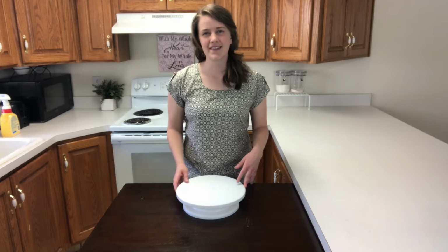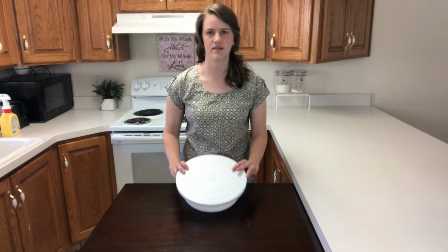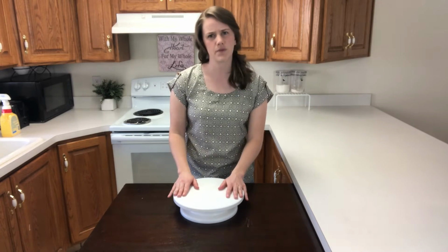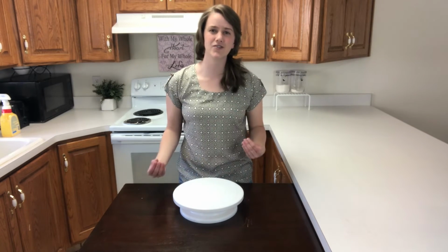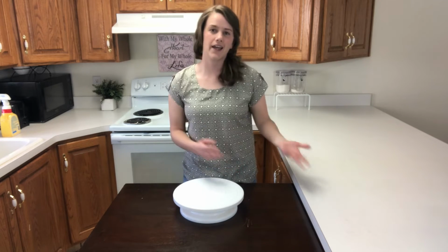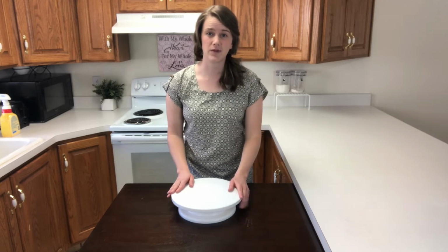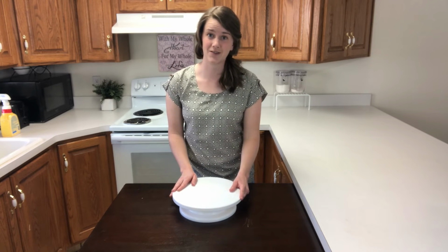Price-wise, I typically see this turntable listed as about $10 online, and it often is paired in packages that come with icing scrapers, icing tips, and then it costs a little bit more, but you get those extra supplies. Can't vouch for the extra supplies, but for the turntable, I definitely think it's a great one to have and to use, and I really loved using it.